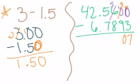5 minus 8 we cannot do, so we're going to have to borrow. Cross that 5 out, make it a 4. Bring a 1 over, so it makes that 15. So 15 minus 8 is going to be 7. 4 minus 7 we can't do, so we're going to have to borrow again. Make that 2 into a 1. So now we have 14 minus 7, which is 7.